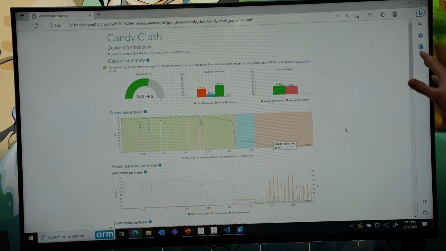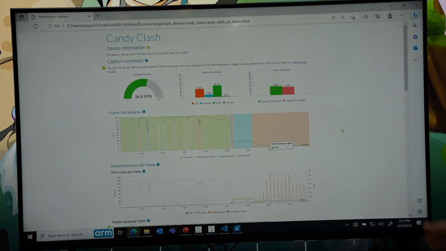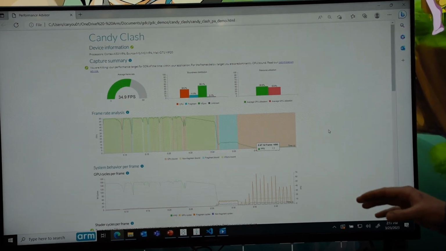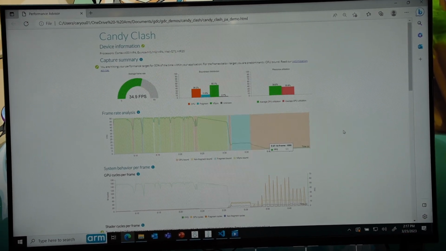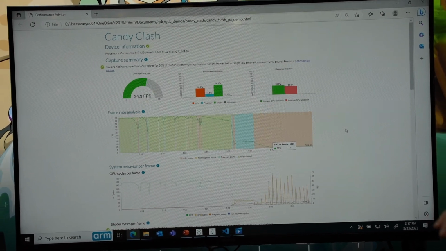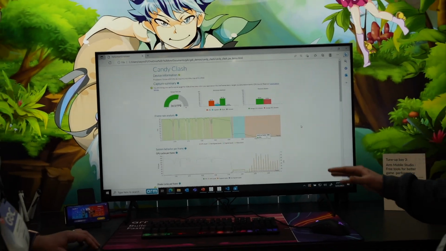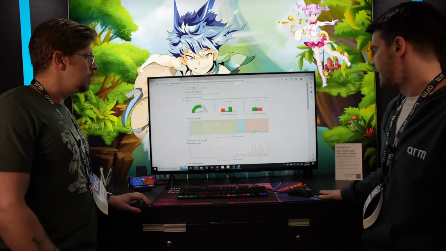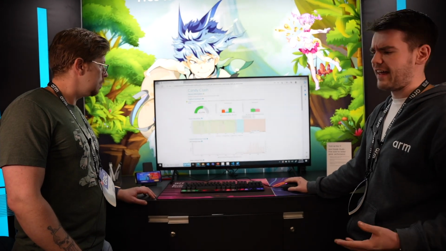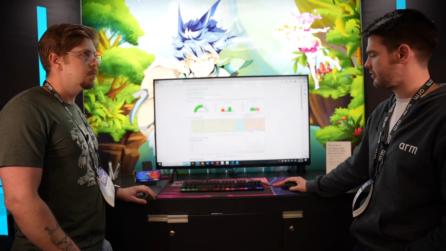And the best part about this is that it comes out as an HTML report like this, but it can also be exported as JSON, which means that a developer could use it in their continuous integration pipelines, and that means that they can track how aspects of the application change over time and prevent any problems from happening before they actually happen, which is great, right? So that's more like the CPU, GPU side of profiling that we have in Mobile Studio.